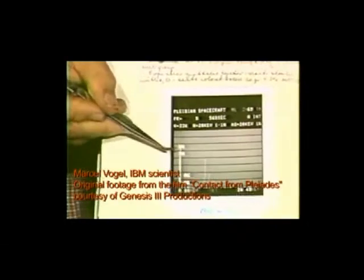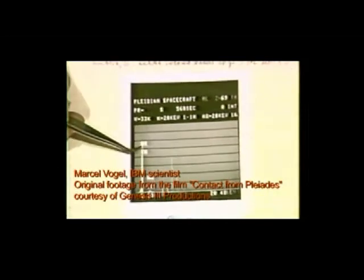When he analyzed the metal samples, he detected the presence of thulium and other rare elements and gases by using spectral analysis — the standards for doing such. With any technology that I know of, this could not be achieved on this earth plane. I could not explain the type of material that I have and its discreteness by any known combination of materials. I could not put it together myself. The elements that we found were totally surprising. The major element shown here was the rare earth metal thulium — T-H-U-L-I-U-M.